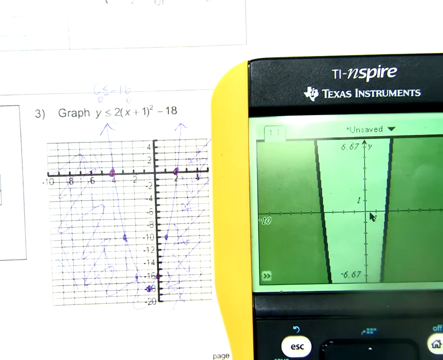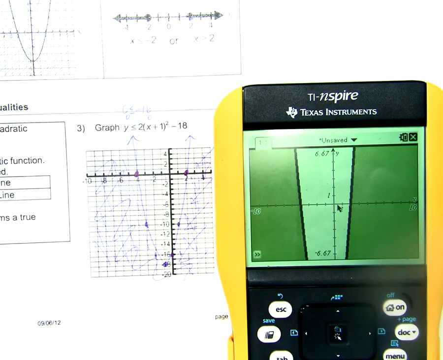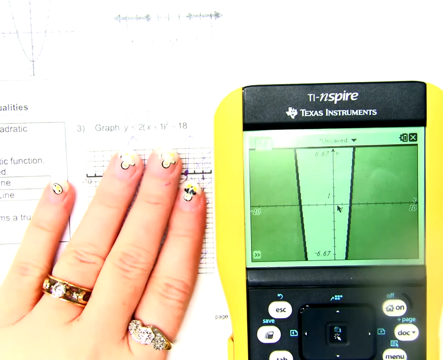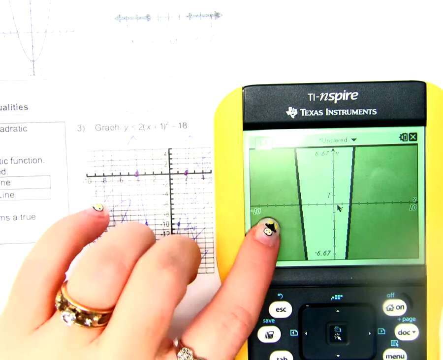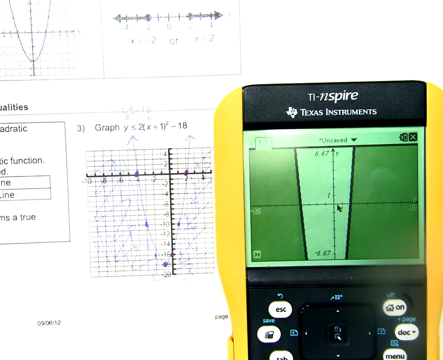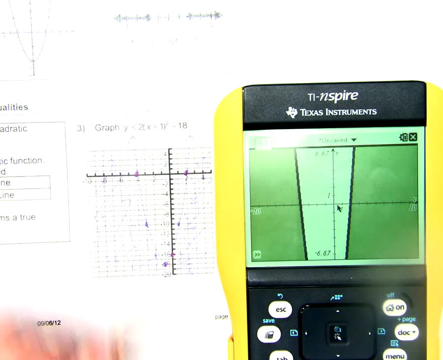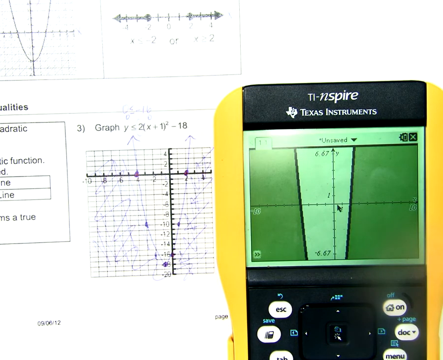Now, what kind of teacher shows you how to do it in your calculator? After you get it the first time, okay? And you know I'll do it every time, okay? You know how to do it on paper, yes? Is it okay if I show you how to do it in your calculator? Yeah, you still have to have your graph. You still have to have the graph in the right place. This is just kind of a check to help you know you shaded in the right place. Deal? Okay? All right, now we can go on.